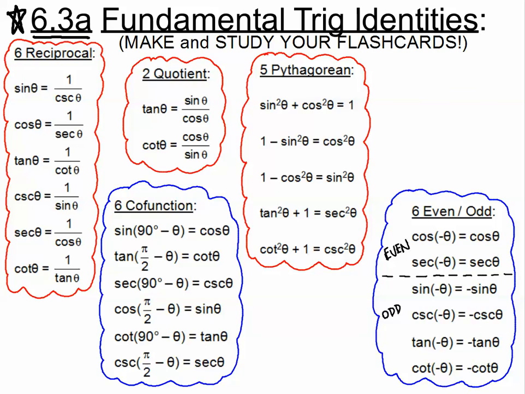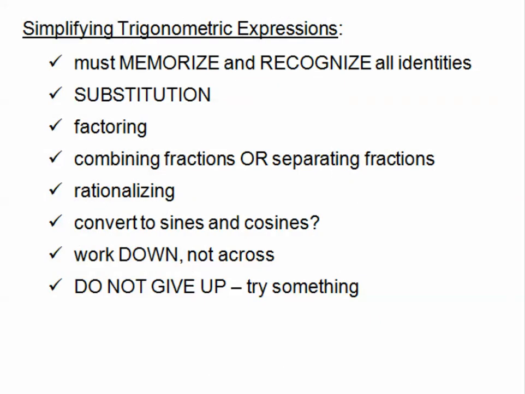Let's also look at some strategies. Oh, let's go back. There are 25. You should have 25 flashcards representing these 25 identities. And again, please study them as soon as possible and on a daily basis, maybe the first 10 minutes of your study time, and you'll start to get these into your brain so that you can recognize them. Throughout the next few lessons, we're going to be simplifying trigonometric expressions and verifying identities. These are some of the strategies that we will be employing.